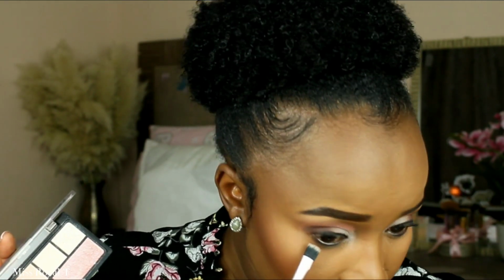I think these eyes are calling for the dramatic eyelashes, but Atas is not bringing any. And I'm just going to apply my mascara to make a base for my eyelash application. With this flat brush, I think it is also a smudger brush, I'm just going to smudge under my lashes, and I'm going to do the same also on this side.